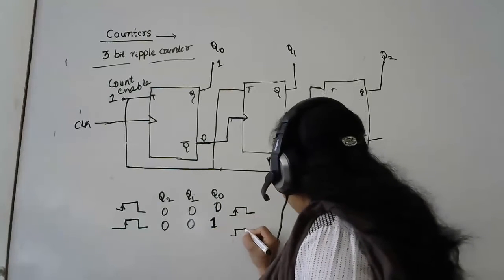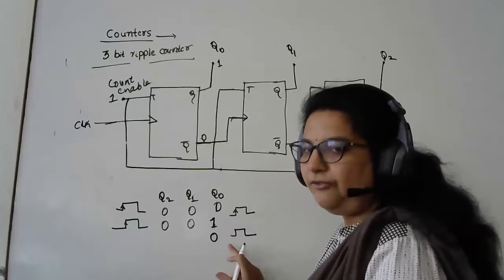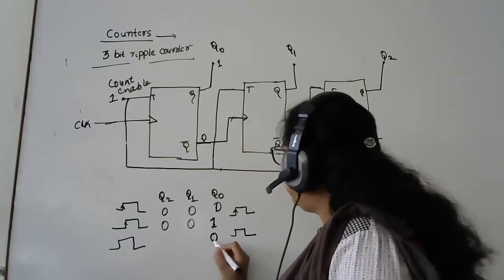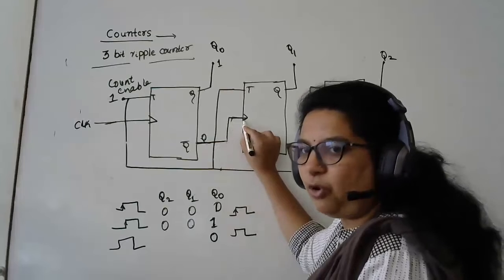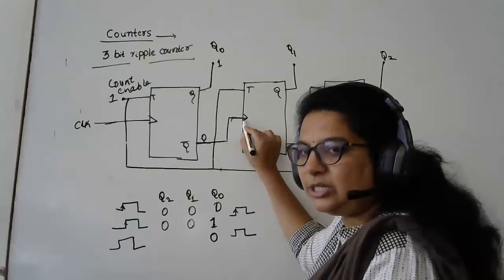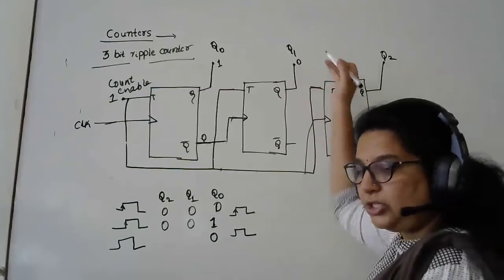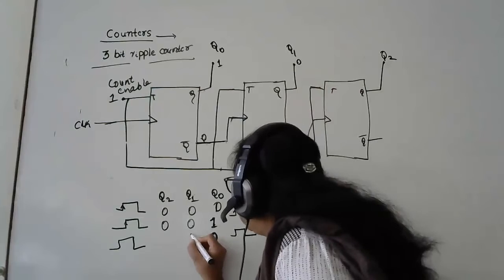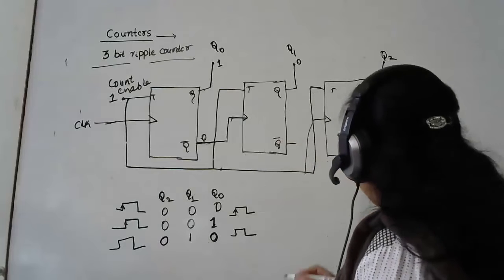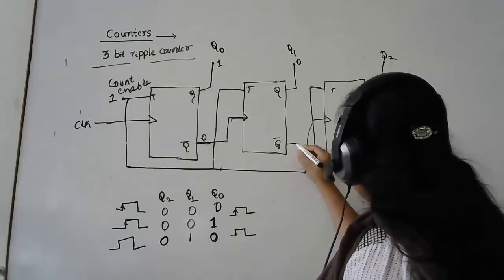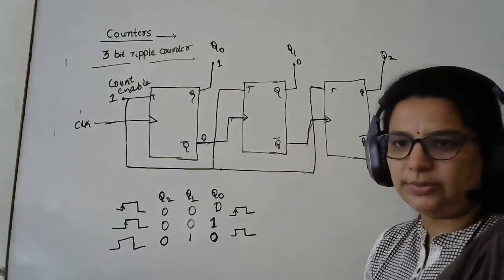Now again I apply the clock pulse. When I again apply the clock pulse, what happens? This bit becomes 0, right? When this bit becomes 0, then what happens to this bit? This is 1. So 1 is nothing but a positive triggering for this. So what happens during this positive triggering? My T is 1. Whatever output I had, it was 0, so that output changes to 1. So this becomes 0, this bit becomes 1, and this bit will be 0. Now this is given as an input clock pulse to this. Correct?